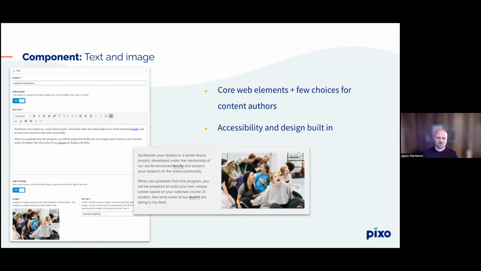I will just say too, this is really important. This is the foundational piece to how we approach building stuff out, which is that it's really focused on the content needs. Components are one kind of piece. We have other areas with custom fields or different ways to give authors the ability to communicate various information. All that strategy we do up front is really important to identifying what kind of choices we are giving authors.